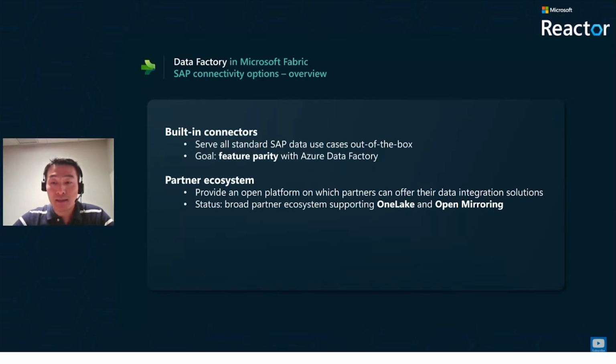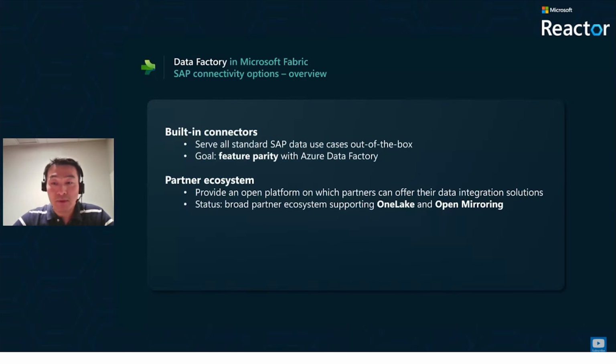Basically, these have been enabled by two main steps. The first step is to allow the partner to land the data from SAP to Fabric OneLake. And the second step is to enable deeper integration through the open mirroring.